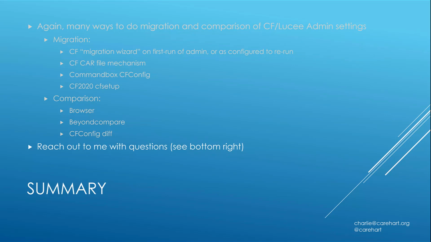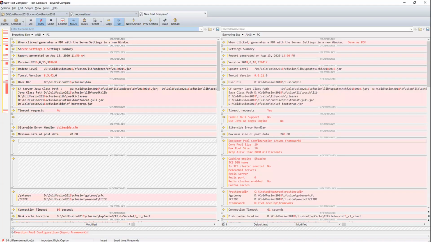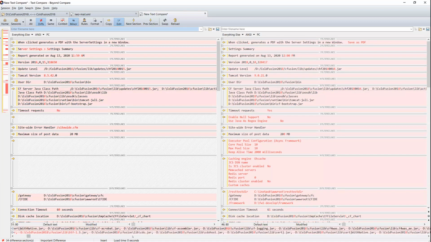By the way, on that compare, I don't know if I still have it on the screen. This is cool. Where's Beyond Compare? Yep, it's a tabbed interface. Oh yeah, here you go. So those appear up at the top in the class path. You can look at this class path and see if there's a lib that's in one that's not in the other. And it's wrapping, so it's a little hard to see down here at the bottom. When you have a big long line, you can scroll along that line and see what's different. You could also use a feature in there to sort it, I believe. But anyway, let's move on.